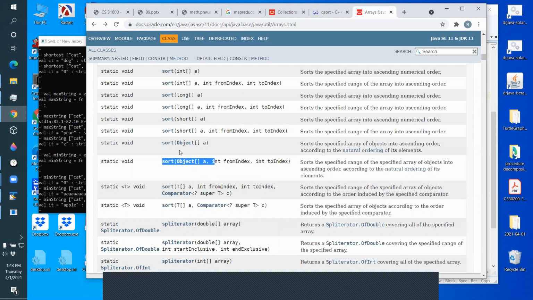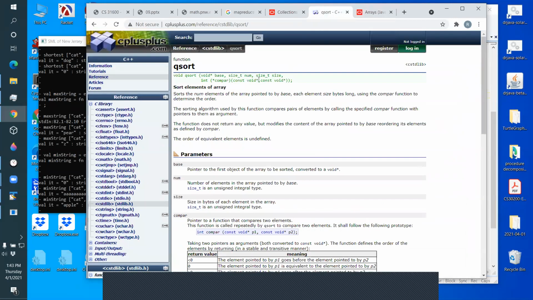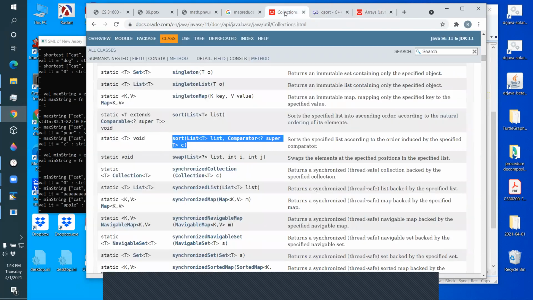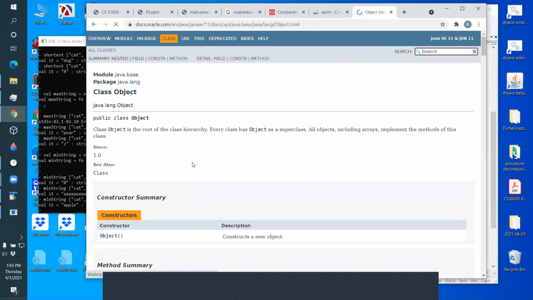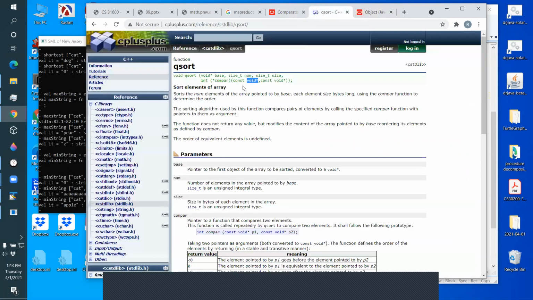A really bare array of objects is pretty much the same thing as this pointer to void. Just like a reference of type object can point to any object, a pointer to void can point to any object.